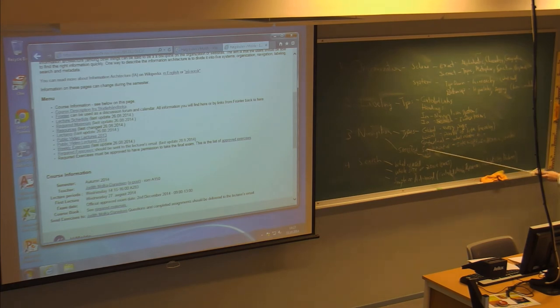And then the stress test is more like the question of where am I now? Can I tell by looking at a page if I hop into the middle of the site where I am? Can I tell what would have led me to this page, like what came before it, higher up in the hierarchy? And where would I go if I followed some links on the page? Can I kind of guess what kind of information I can find in those links? So this is a way of evaluating the navigation system to see if it's good at helping you find where you're going.